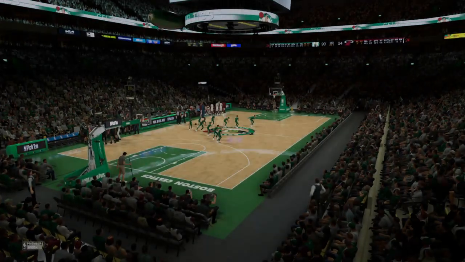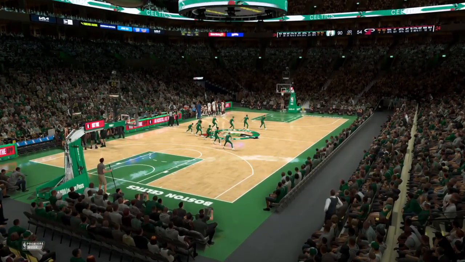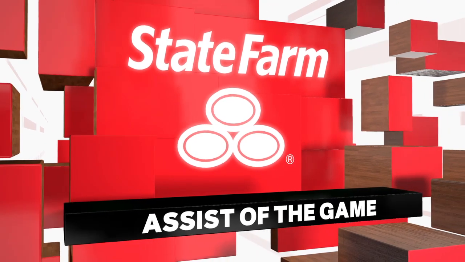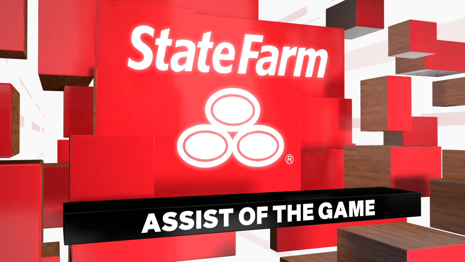While we have the chance now, folks, let's go to our State Farm assist of the game. And he sliced the D wide open with his feed. They had no chance to prevent that basket. That's an unguardable pass, flat out. Give him credit for possessing that type of vision.